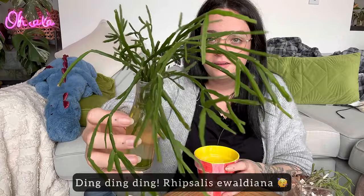Let's do the other jungle cactus. Seriously, I have no idea. Maybe a Rhipsalis of some kind. I've got no idea what this is, but I really love it, and it is nice and rooty. I think it'll be happy in here. I can't wait to get that Hoya potted up. Oh, it's been in there for way too long.